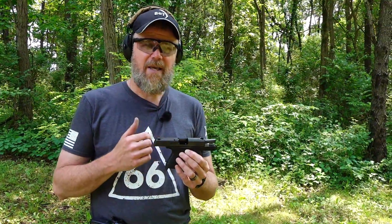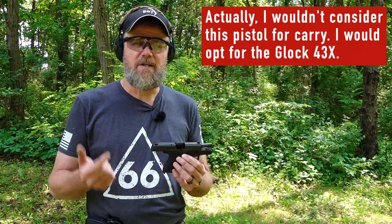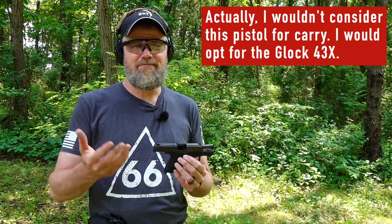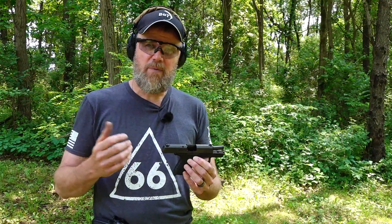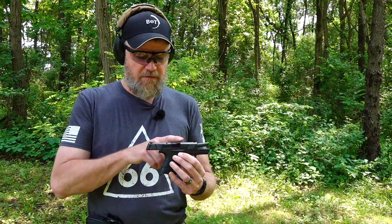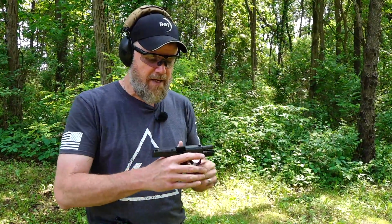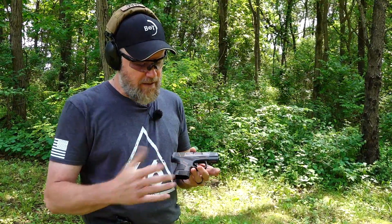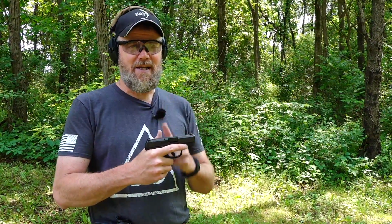You be the judge. Would I carry the gun? I'm hesitant because of those problems. Some of our patrons that had seen the first video, some of the guys said that they had similar problems with their guns, but most people seem to be happy with their pistols. This finish on the gun, Mossberg calls it a diamond-like finish. To me, it looks like melanite. It's a very nice-looking little handgun. I definitely like the larger trigger guard and the fact that it uses SIG sights and Glock magazines. If I were going to carry the gun, I definitely would use the Glock magazines. I have no faith in ETS Group magazines whatsoever.